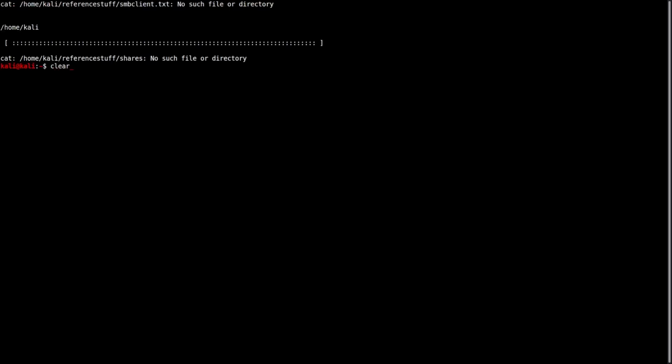I could type smbmap, but unfortunately I don't have that here with me. Nonetheless, we could type smbclient //192.168.1.23 and try the IPC share, and say no credentials. We just want to check for null sessions, and that is it.